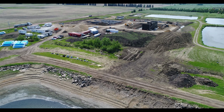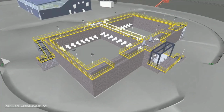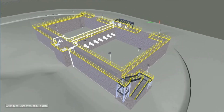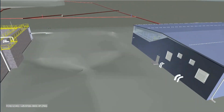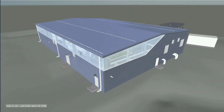Adding the MBBR tanks, or moving bed biofilm reactor, and related infrastructure will work to remove ammonia from the partially treated wastewater. This will involve adding 2 concrete tanks with a shared wall and a lift station that will help wastewater move from the new treatment lagoon cell C2 into the MBBR tanks. After the lift station, wastewater will flow by gravity through the MBBR tanks, through the new treatment processes in the process building, and then onto the storage lagoons.